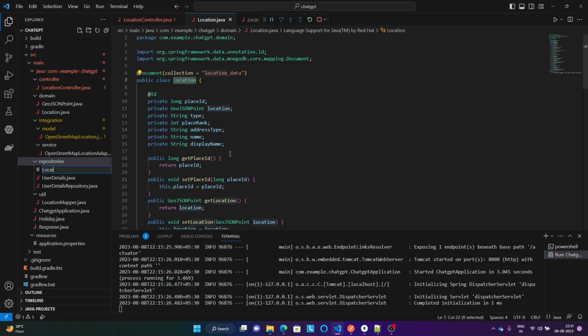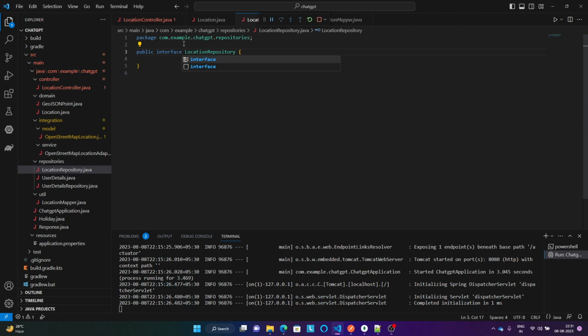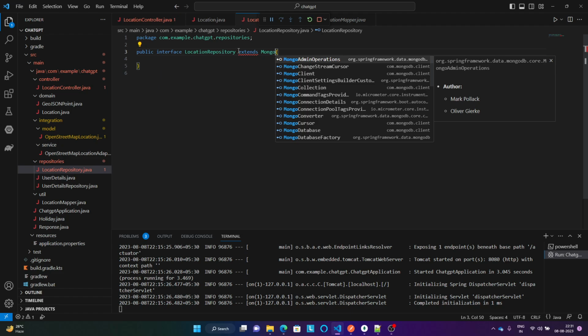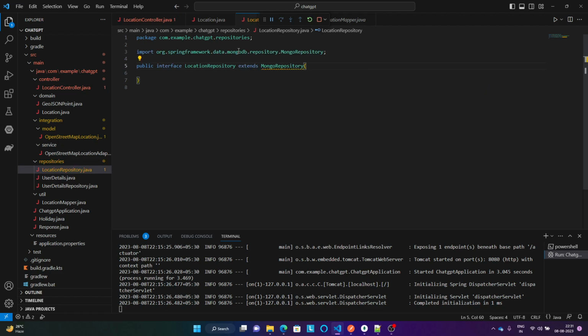We'll say LocationRepository.java, and it is an interface, just remember that, and you need to extend MongoRepository.